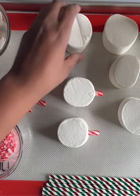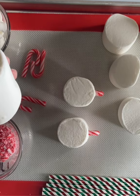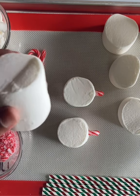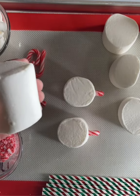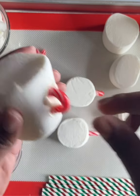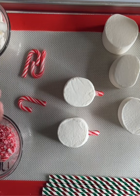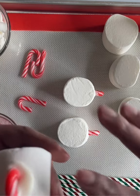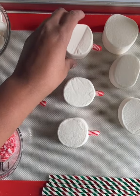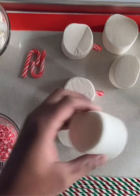Again, if this was an order, I would be using gloves. But because this is just for this video, I'm going to just go with the flow and do what I got to do. So I'm going to make 6 of these for you guys today, and I'm just repeating the steps of adding my candy canes inside the side of my marshmallow. And as you can already see, these already look like hot cocoa mugs, and that is the purpose for the candy cane. It is the handle of our mug.